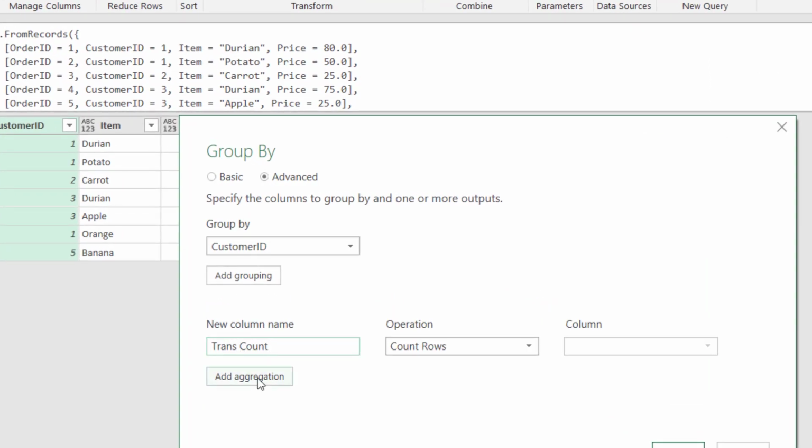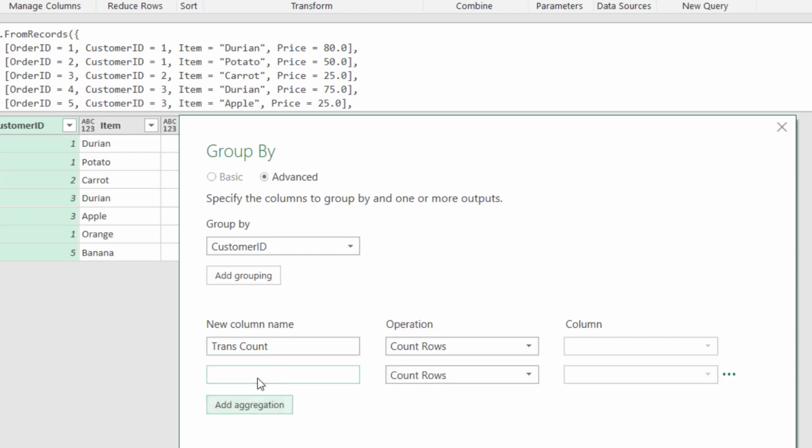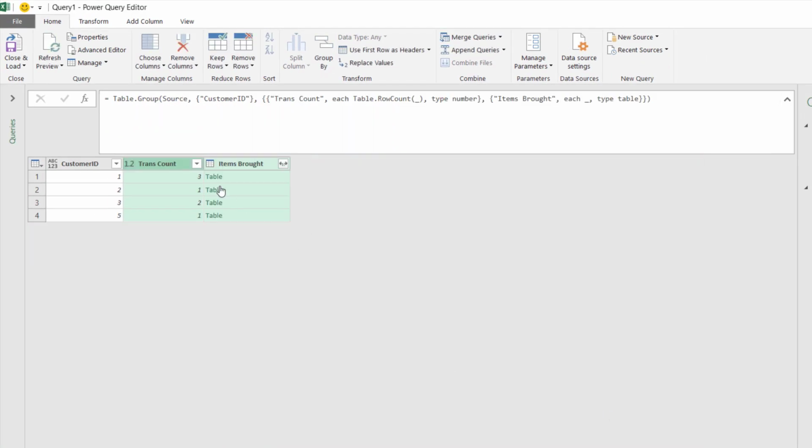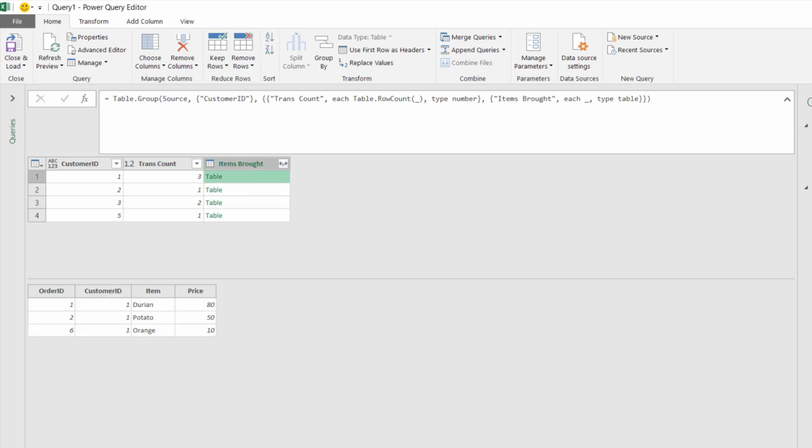So transactions count, and I click add aggregate, and I choose the items bought by the customer, and I use All Rows, and I click OK. So I have three items. What are they? These are the three items right here. See right here.